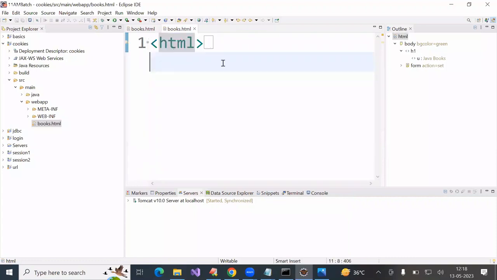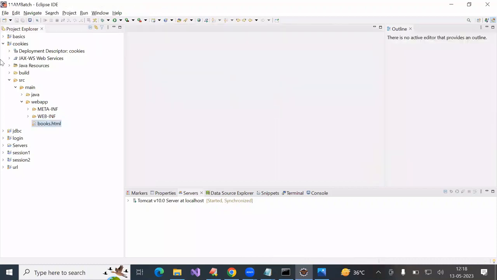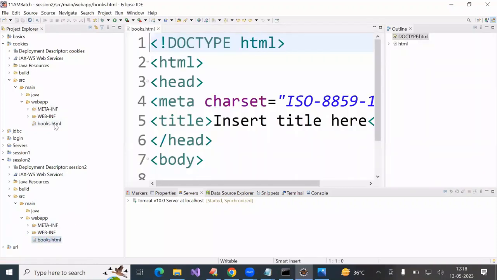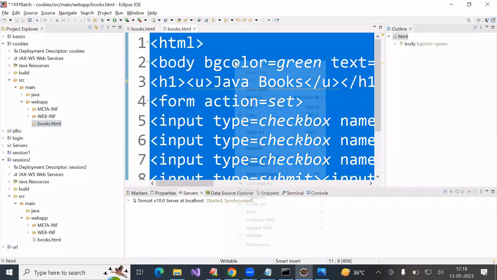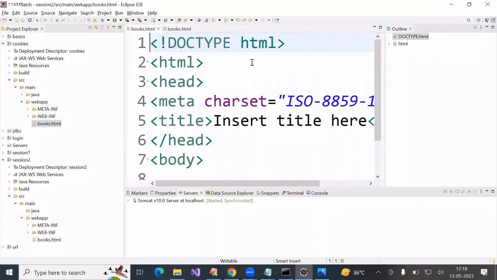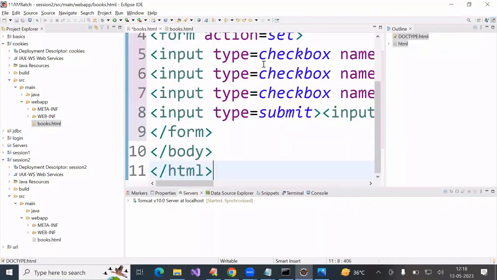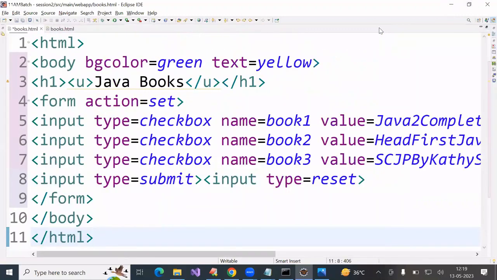Copy. I'll copy here. I'll paste here. Here, I'm not going to change even one character.